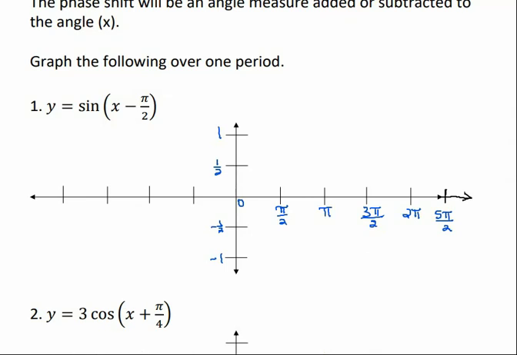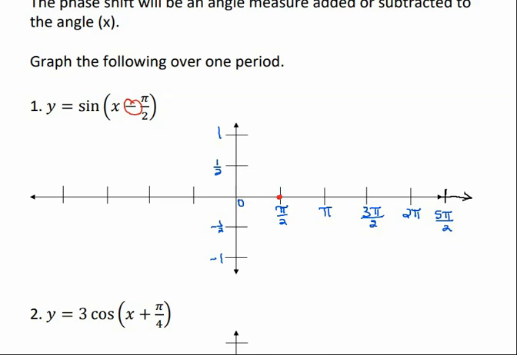All right, I have our graph marked up, and let's think about what the regular or the parent sine function looks like. We know that sine starts at 0 degrees or 0 radians. So all we've done is we've shifted our graph over pi over 2, and since this is negative, it's going to shift to the right. So instead of starting at 0, we're going to start our graph at pi over 2. So our sine graph starts at 0 at pi over 2, and then it does what it normally would do.